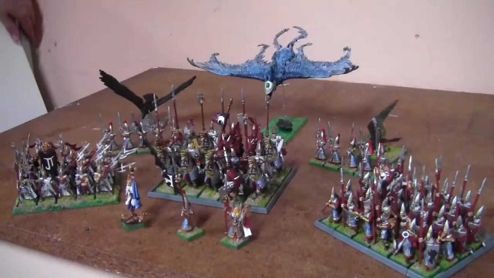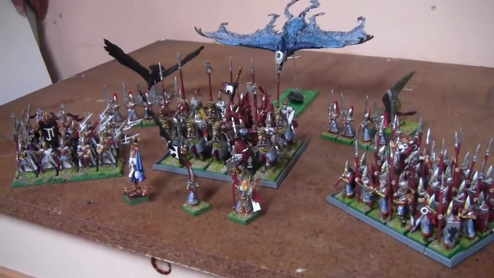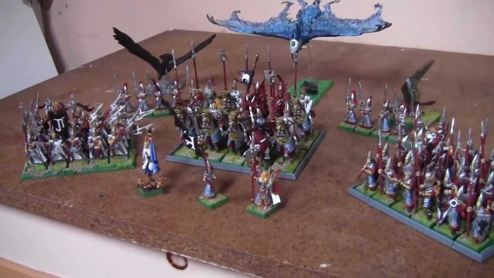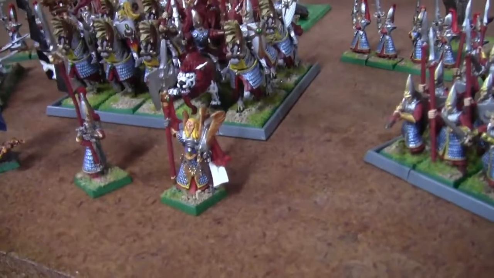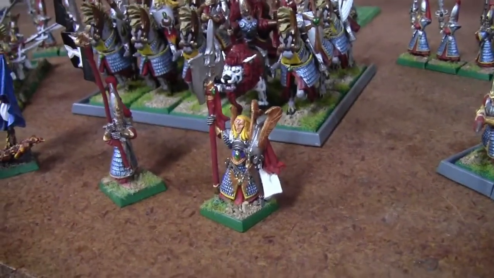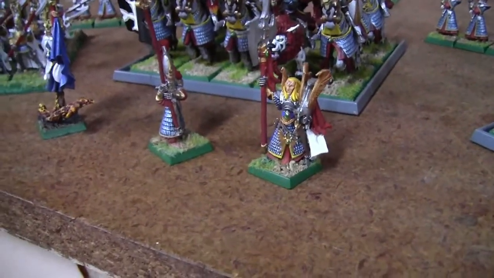Cool. My 2,000 points of High Elves, a little bit of a trace theme going on, but I tried to take a bunch of Phoenix Guard type stuff, so a little mix of everything here. I'm going to start with the Anointed of Assyrian. I know that's the Caradrian model, but my actual Anointed model is not painted up yet, so he's going to be Anointed for today.